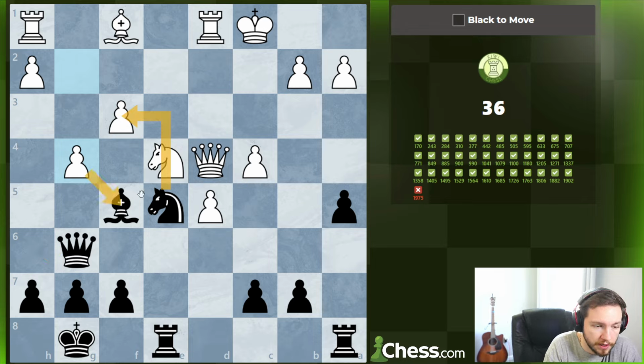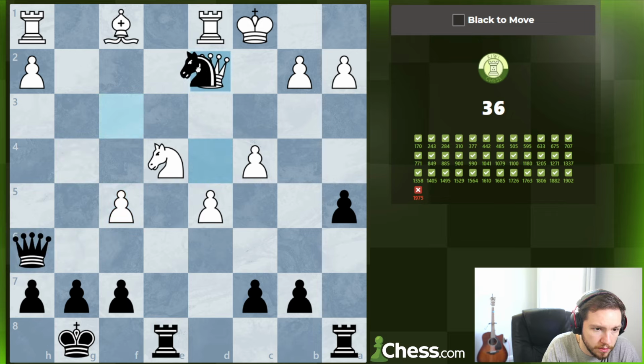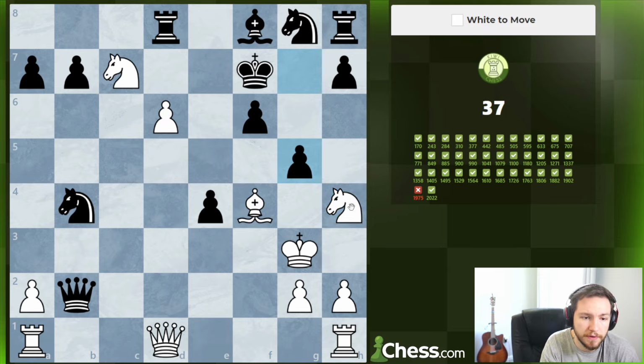So if I go here, takes, check. The queen can block. Or can it? No, it can block here. No, it can't, because I just take it. Yeah, I think that that's the move. Takes. What if he doesn't take the bishop? What if he just moves his queen? Then I can always just take this and be up a pawn. Or be up two pawns. Very nice, very nice.